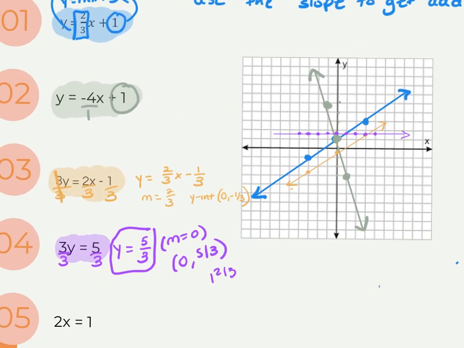Wait, so you graphed 5/3? I went to 5/3, which is 1 2/3, so you're going to have to convert it into a mixed number when you graph. And then I put a horizontal line straight through there. So you don't need all those points. I was just showing you that y is always going to be that, so it makes it horizontal.